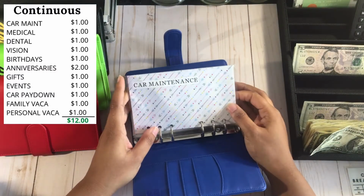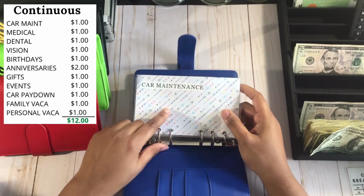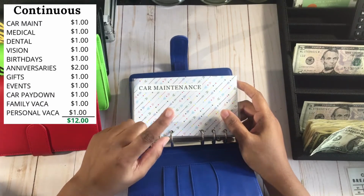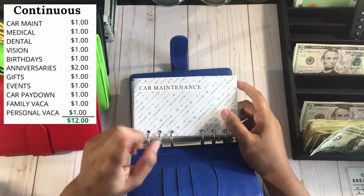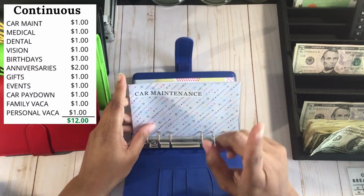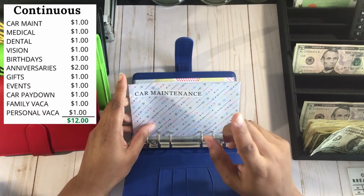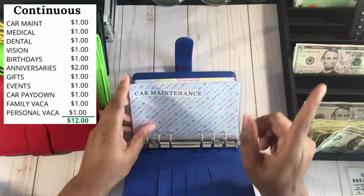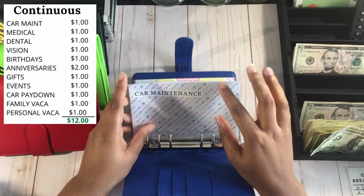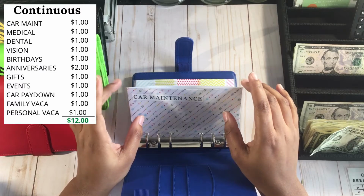A military discount. So I will most likely pull these funds from my personal, and this will be after my massage. So it's either going to come from my personal or, well, I won't do it tomorrow. I have to do it Thursday, but this will either come after my massage, or I may have to pull from emergency fund, even though I don't want to.